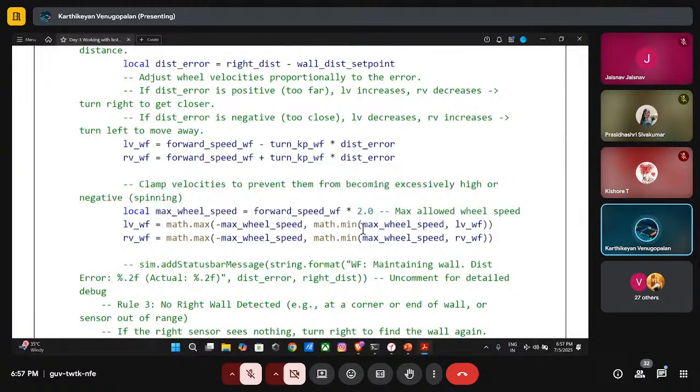That's why I'm using the minimum of these two. Let's have a condition where the left wheel velocity is greater than the max wheel speed. When compared, these two will give the minimum, which is the max wheel speed. And among minus max wheel speed and plus max wheel speed, the maximum value would be plus max wheel speed, and the left joint is going to rotate at plus max wheel speed. Can you understand? Or did I make it complex?